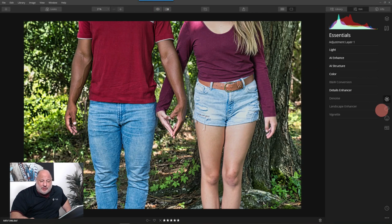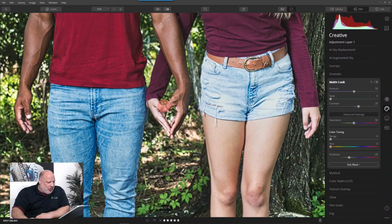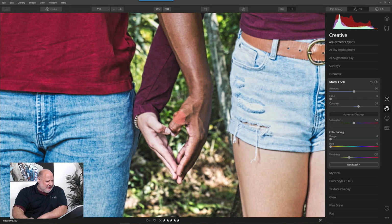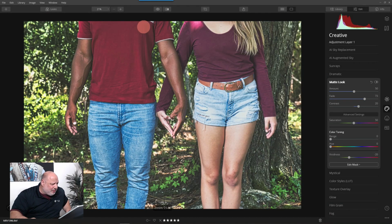Now comes the creative part. That's where that matte look comes in. The amount, we'll start with that. We'll just bring it up to a halfway point. And again, I'm really focusing, because I know we're going to end up cropping it to about here. Somewhere around this area, like this. All right, so there's that. Now let's fade it. There we go. I'm liking the fading. I'm just going to zoom out just so I can see the whole picture.